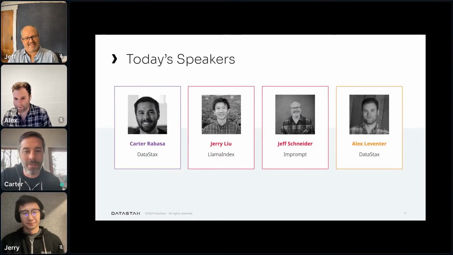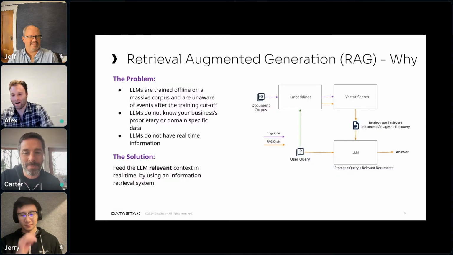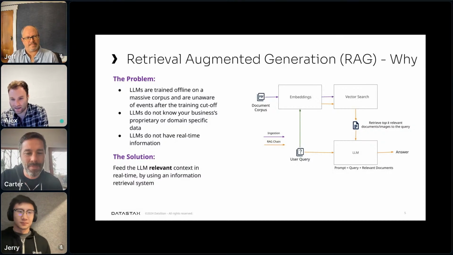We are going to transition to, let's see. Now it's time for us to talk about RAG, what it is and why it matters. And I'm going to kick this question over to Alex. Yeah. So before we really dive deep, we thought it was worth talking through why RAG is necessary. RAG solves an extremely basic problem.